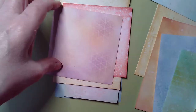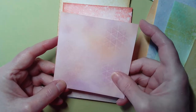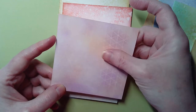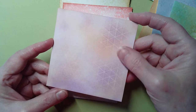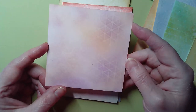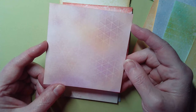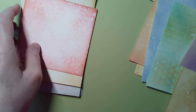That's distress oxide. This one is distress oxide with no water on it at all. And it has got that soft feel on it, but it really comes to life with water spatters. It really, really does. And I think using a heat tool changes how the water works as well. I can't explain it. And these are the distress inks.